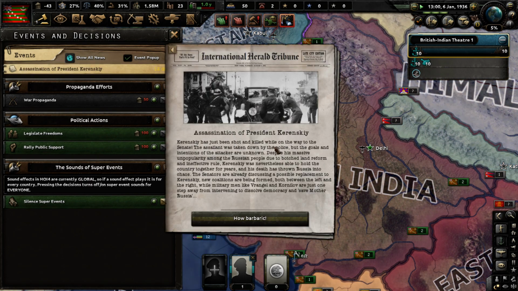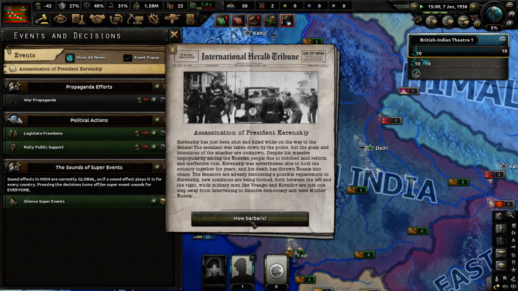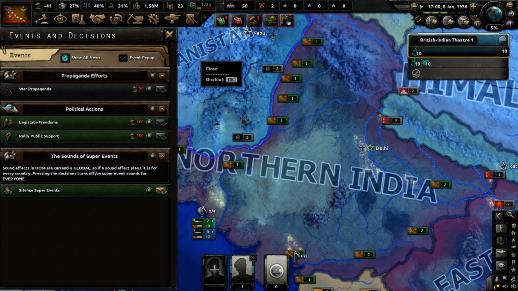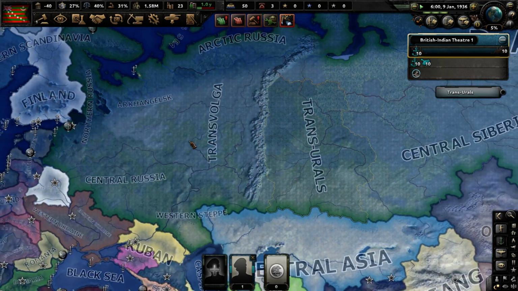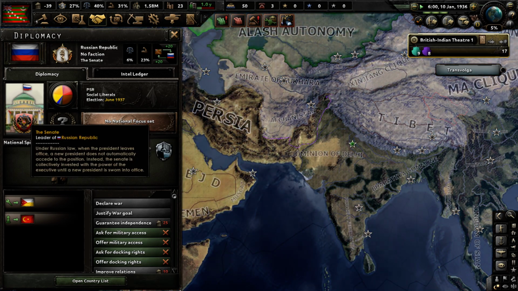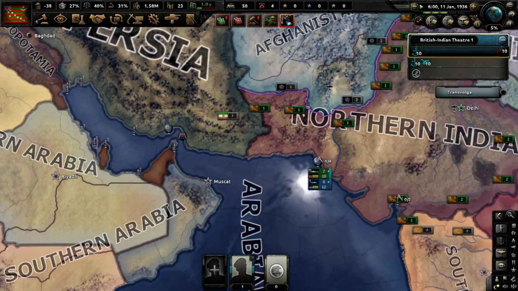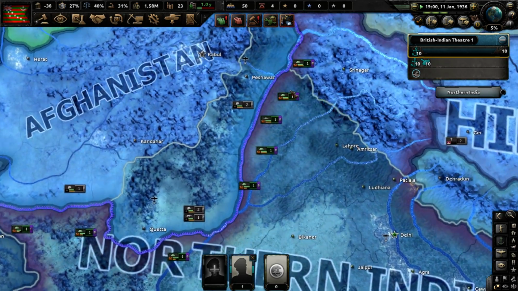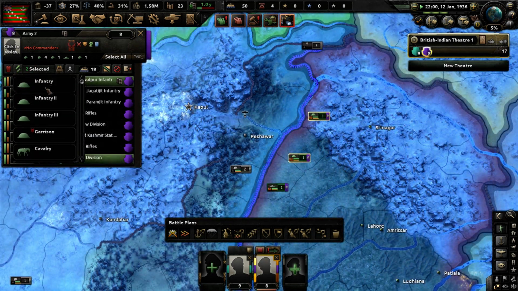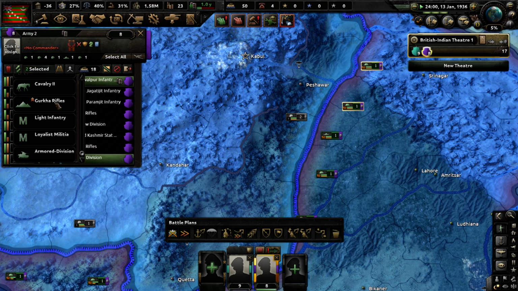And Assassination of President Kerensky. I'm not going to read really what happens in other countries, but their president was just assassinated in Russia. So that means they might be going down a different route besides Federation. See if it changed. They have no leader. The Senate is currently running Russia. So that's interesting. I guess we'll see kind of how that plays out if they decide to go a different route. And we have 1 Mountaineer division. I would really like to change these guys into Gurkha rifles as well.